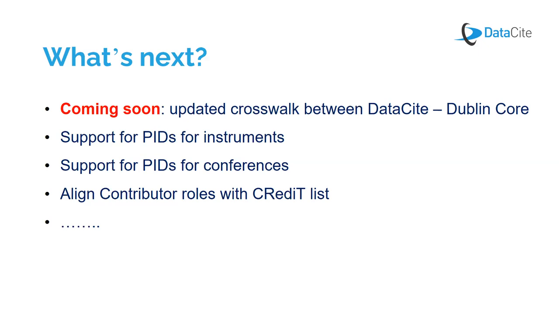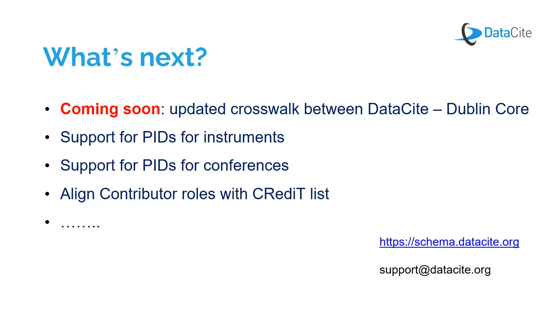After that, we will start our work on the next version. We already have some topics on our working list, suggested by the community — this is just a few examples, but our list is much larger. If you have any suggestions, be it a minor or major change, we would warmly welcome them. The schema is ultimately there for you and should meet your needs. You can use the feedback link on the Google discussion group at schema.datacite.org or send a note to support@datacite.org.